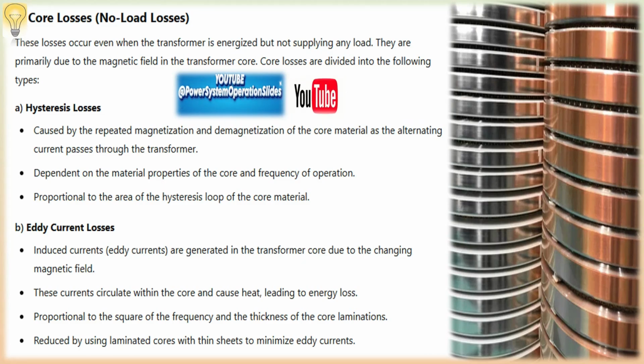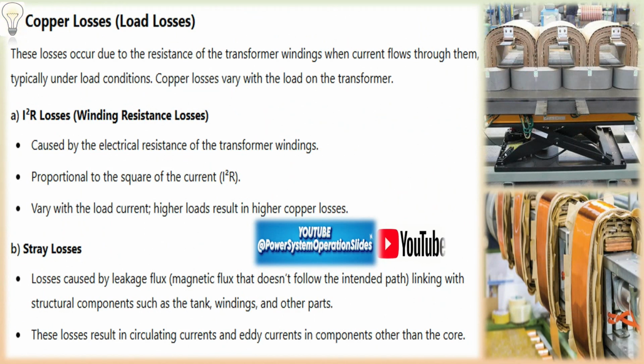Load tap changer (LTC) losses. Transformers equipped with load tap changers (LTC) to adjust voltage under load will experience additional losses due to the presence of moving parts, contact resistance, and transition currents. Cooling system losses. If the transformer is equipped with an active cooling system, such as oil pumps or cooling fans, these auxiliary components contribute to overall transformer losses.